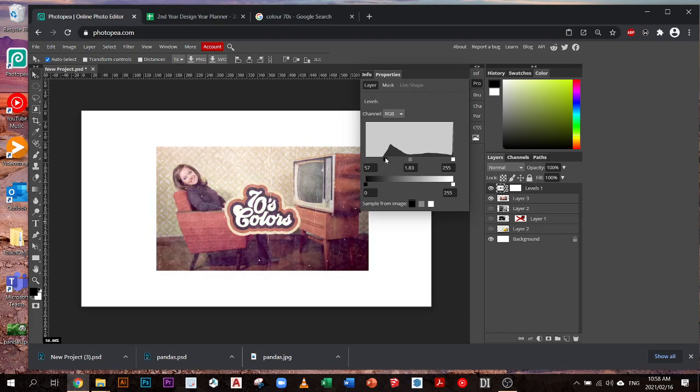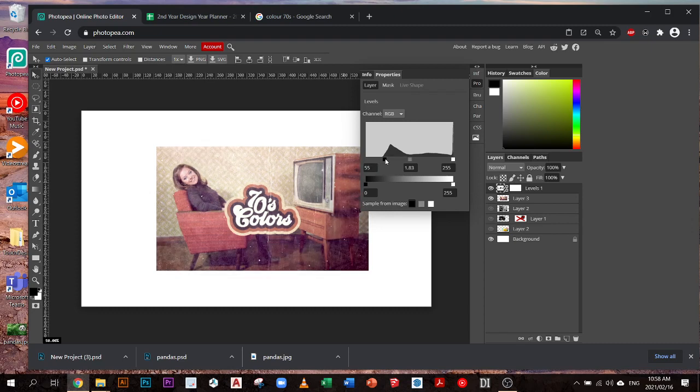It's like calipers almost. As I move this, it also moves this, because these can't change position. You can't swap the shadows with the midtones, okay? That's not how this works. But it's basically a graphical representation of the contrast in this image. Okay, and so by moving these around, you can play with the contrast. That's probably the best way to describe it.